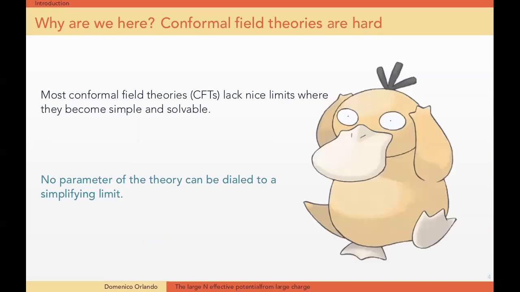Now, the point is the following. It's so interesting, it's so beautiful, but it's really complicated in general. And the reason why it's really complicated is that by construction, there are no scales. And so generically, at least, you don't expect a CFT to have nice parameters that can be dialed to some simplifying limit. Which means that generically, you don't expect all the perturbative machinery to work for a generic CFT.